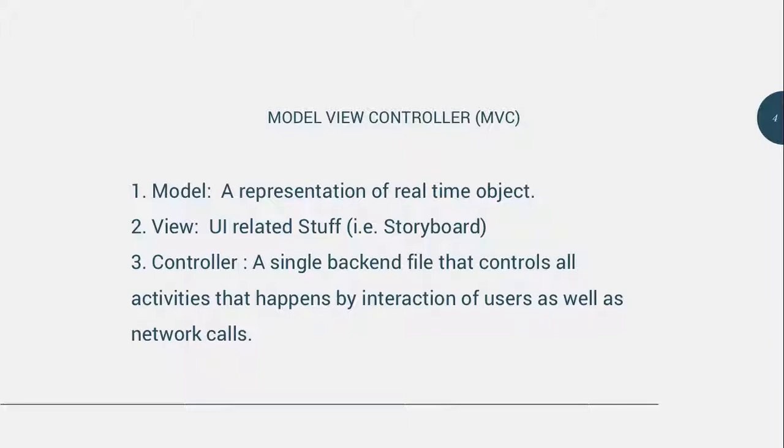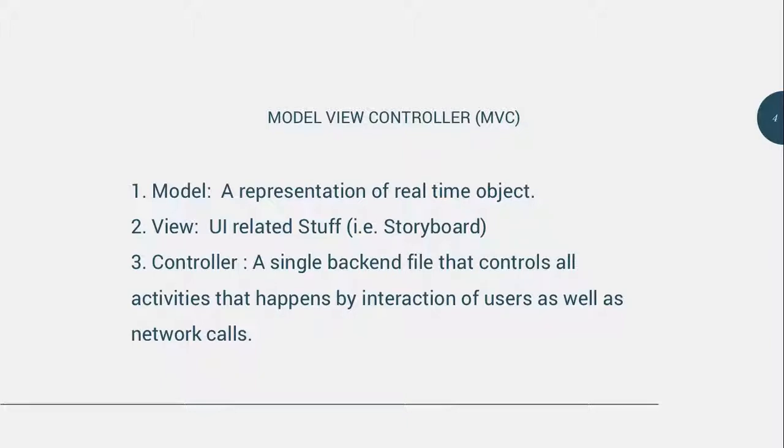So what is a model? If you don't know, let's look at what it is. A representation of a real-time object. So maybe a doctor is an object, or maybe a person, maybe a student, maybe a dog. A dog can have four legs. So the variables would be var legs, that is an integer, and var name. So the variables would have a name, legs, whatever.